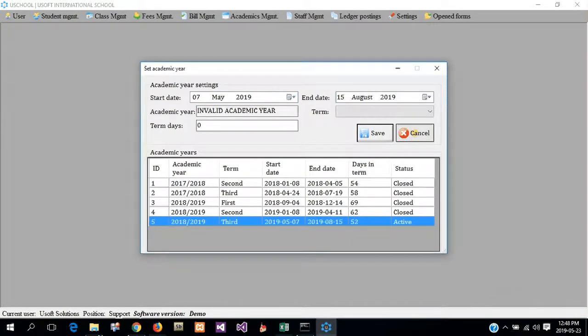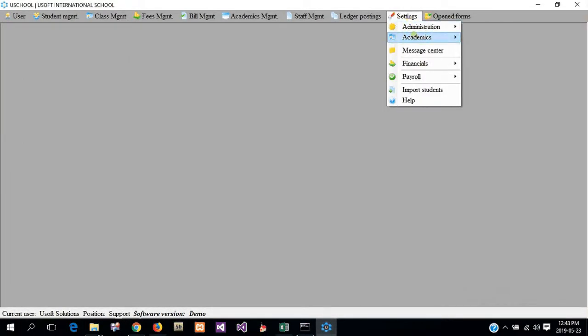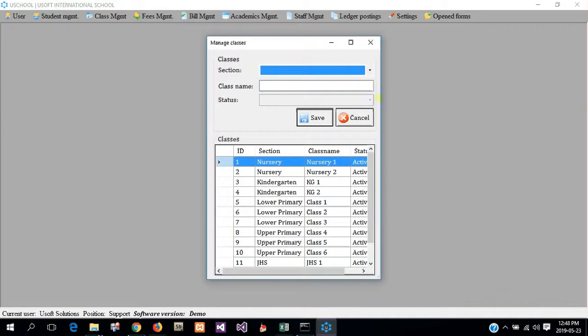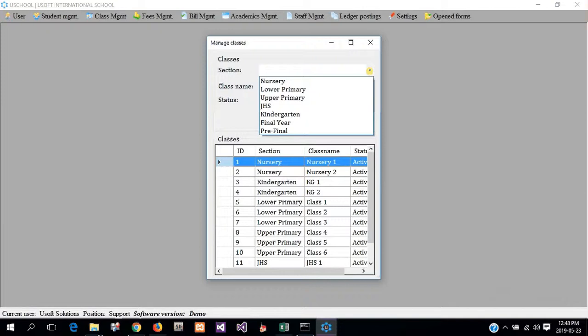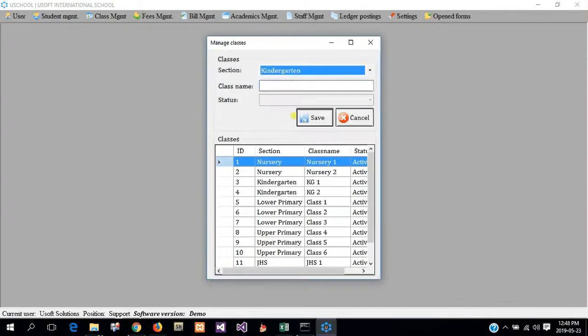Now, another setting under academics is the classes. Now, the various sections that we have defined: nursery, lower primary, upper primary, GHS, kindergarten, final year, pre-final. Now, you can give any number of classes that you have. So, for instance, we have kindergarten.